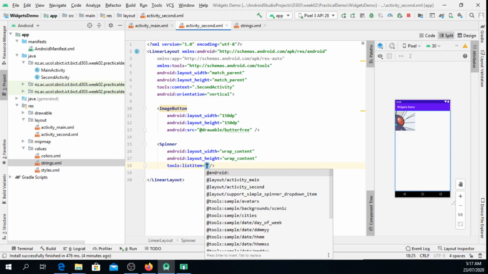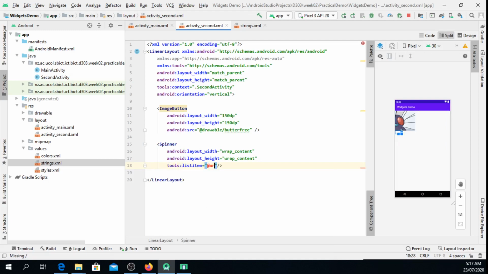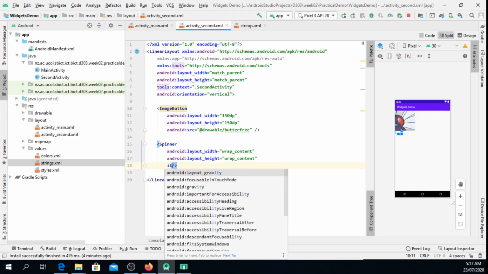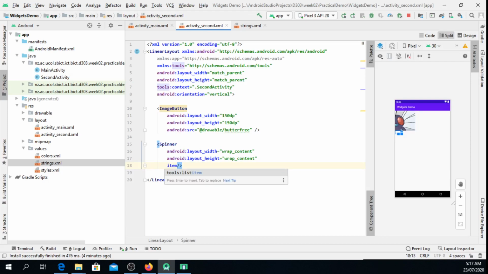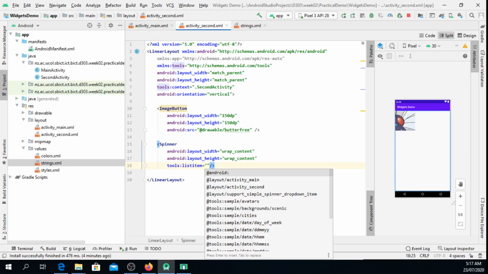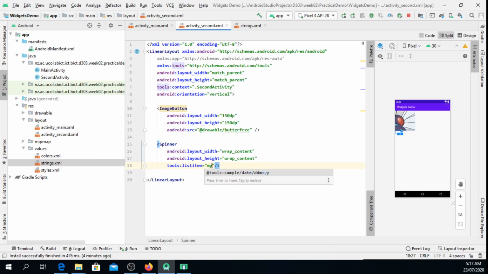List items at the rate of array, no, this is not it. Items, list items, my underscore array.